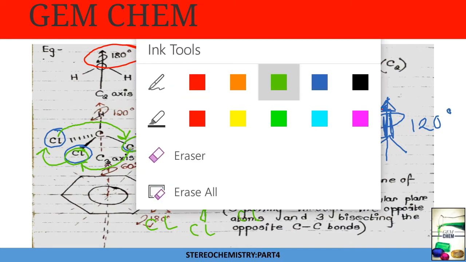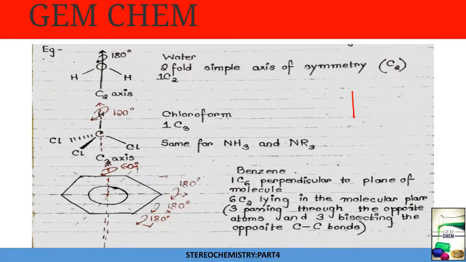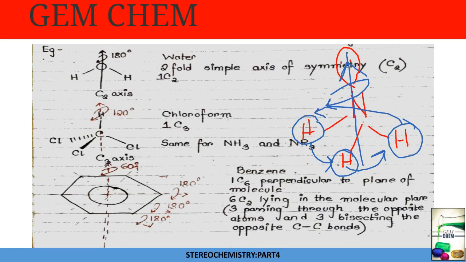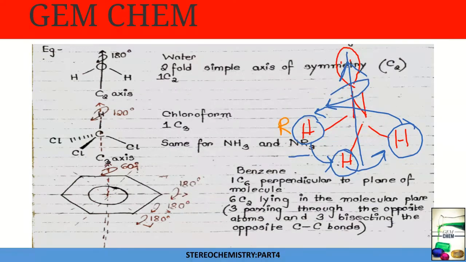Now let us see about the ammonia part. If we consider ammonia, ammonia looks like this. N, H, H and here an H. And here is a lone pair. So it looks like this, and on being rotated by 120 degree around this axis, this comes here. Suppose this comes here and this goes here. So no change in the structure. Similarly, if we substitute each hydrogen by R, then same thing, right? So it possesses one C3.